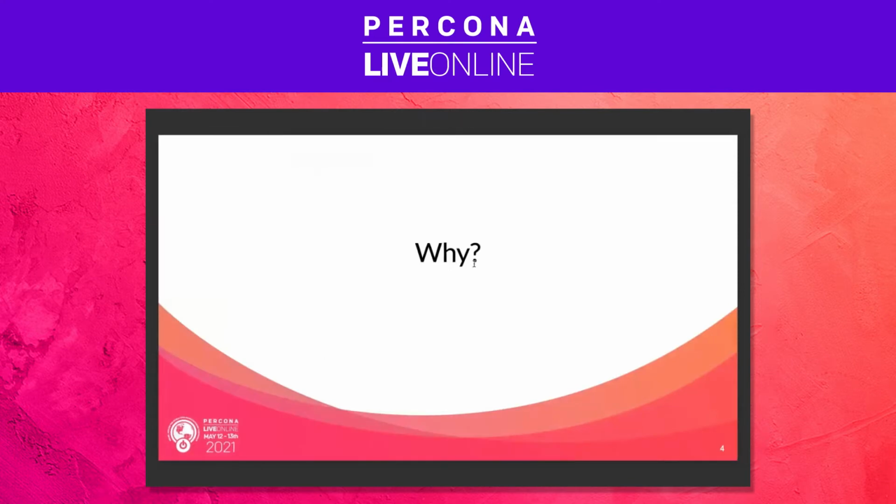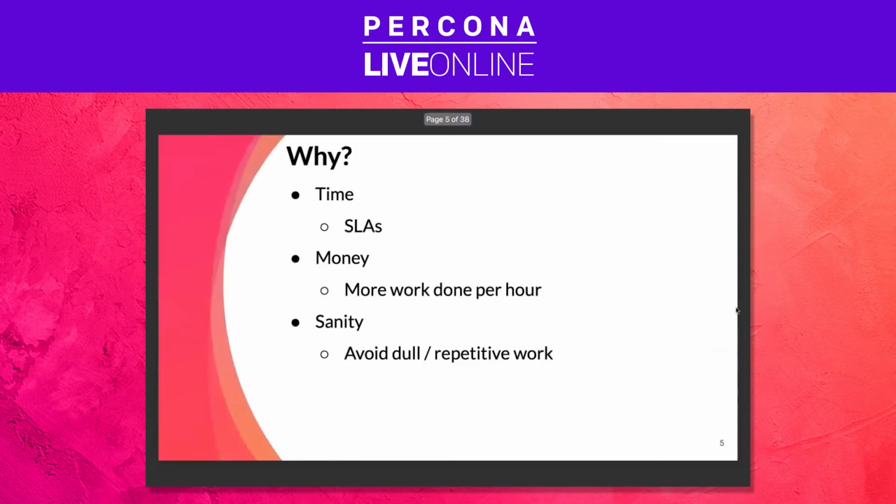Going to the first topic, on why, there are again three points I would like to mention here, not in any particular order. It's not that time is more important than the others, but we do have some time constraints when we are dealing with customer tickets, and these are due to the SLAs, or the service level agreements, that we have with them.